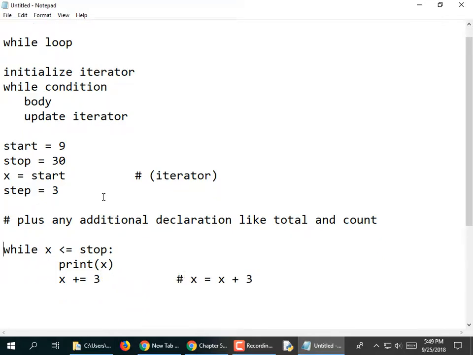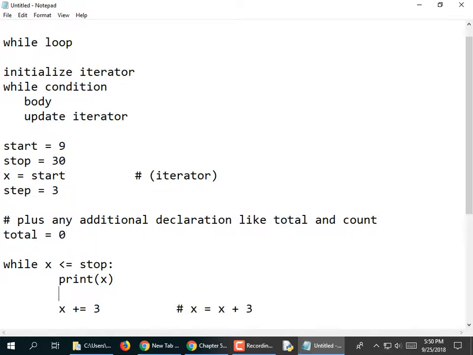Now that's not enough to solve the homework assignment. The homework assignment was to do the average of all the numbers up to 100 that were evenly divisible by 4. But this is the structure. This is the body of the code right here. And if we were going to be adding something like a total, then you would just add x to it. So I'm going to create a total variable and set it equal to 0, below that comment. And then inside the body, total += x. Add x to our total. Total equals total plus x. And then below it, you would calculate the average.